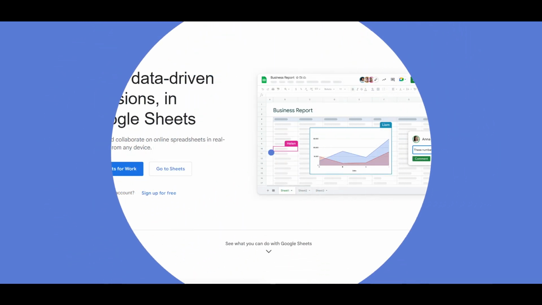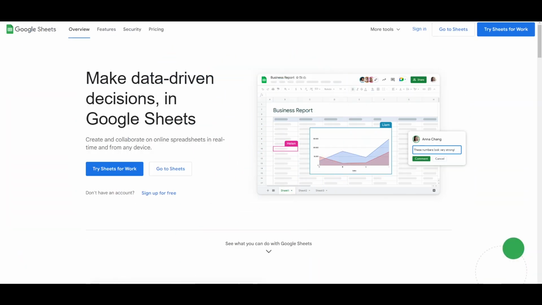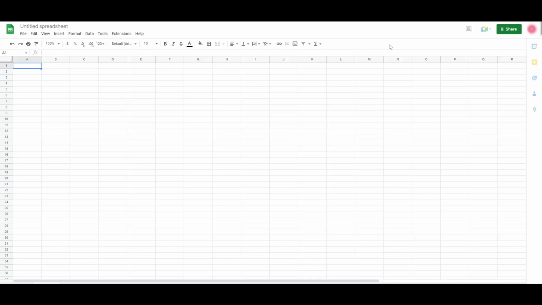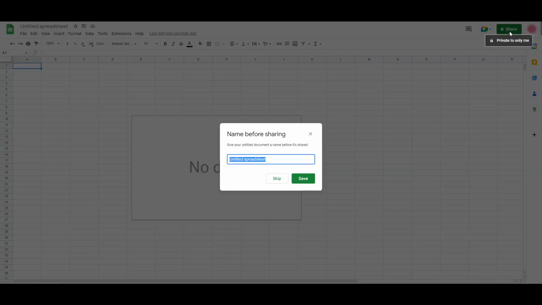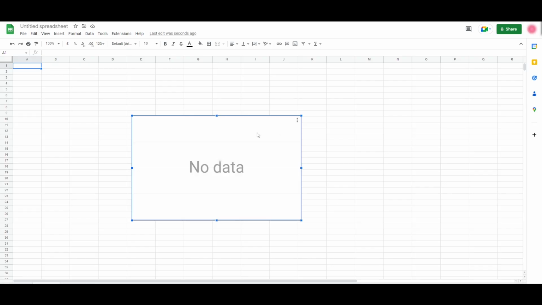Google Sheets. Now, Google Sheets is a spreadsheet application, and it has almost the same functionality when it comes to collaboration. You can share it with your colleagues and people you are working for, and you can see the changes being made in real time, like here, as you can see in this little example. You can even comment on them as well. Just click on go to sheets, and you can start creating different sheets and start working over here. It works very similarly to Excel. You will have a bunch of different options as well. You can use functions, and you can add different people by clicking on share. It works very similarly to Google Docs in terms of collaboration.